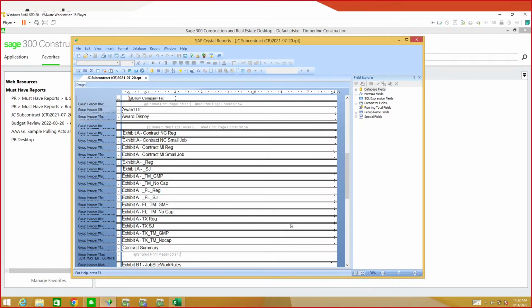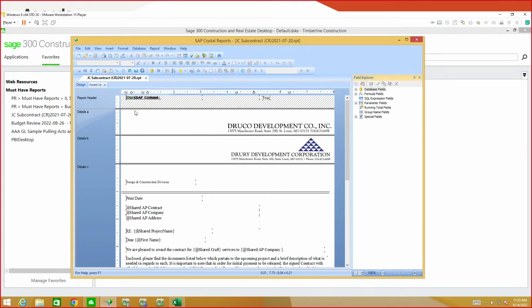One of the things I found really interesting about this report when we worked on it with them was that when they award someone a contract to work on their projects, they have a package they send that person with a lot of different information: here's your contract, here's your award letter, here's our job safety rules, and things of that nature. This report has an award letter, just to say, hey, you've been awarded this project, and a brief comment about it.